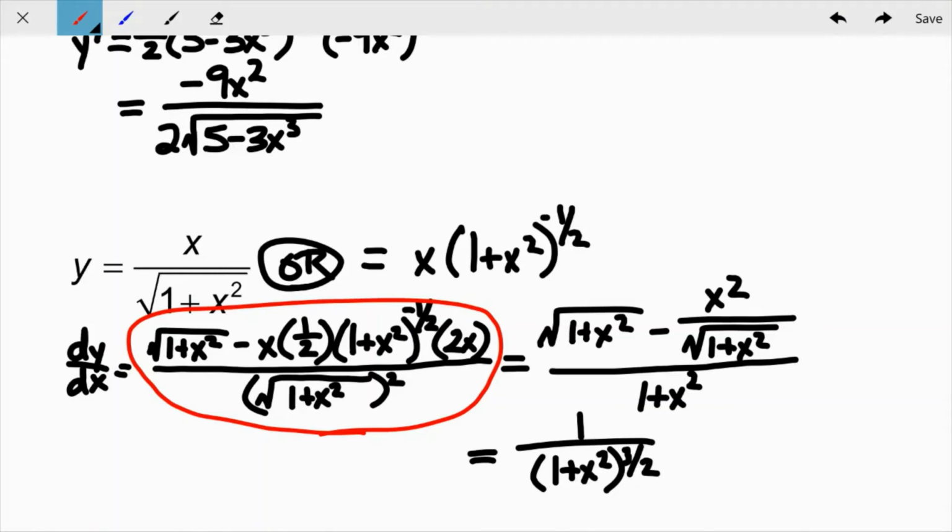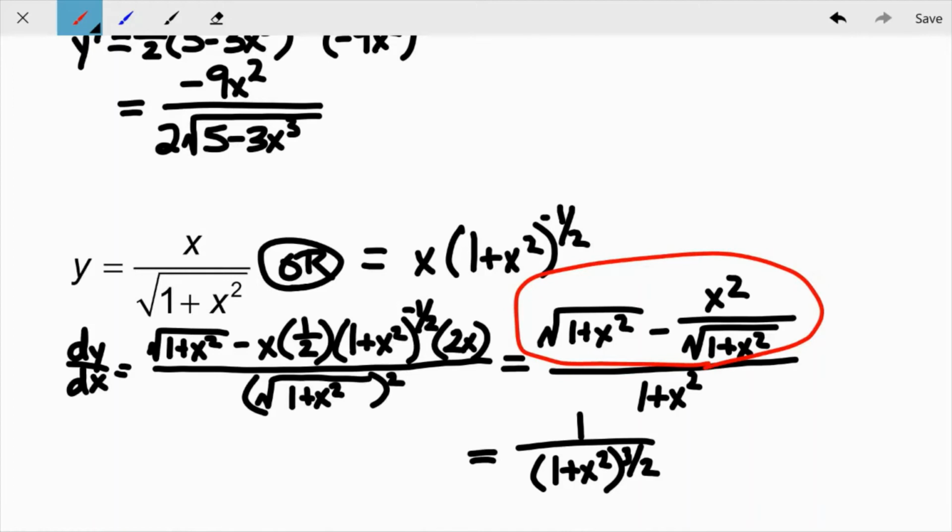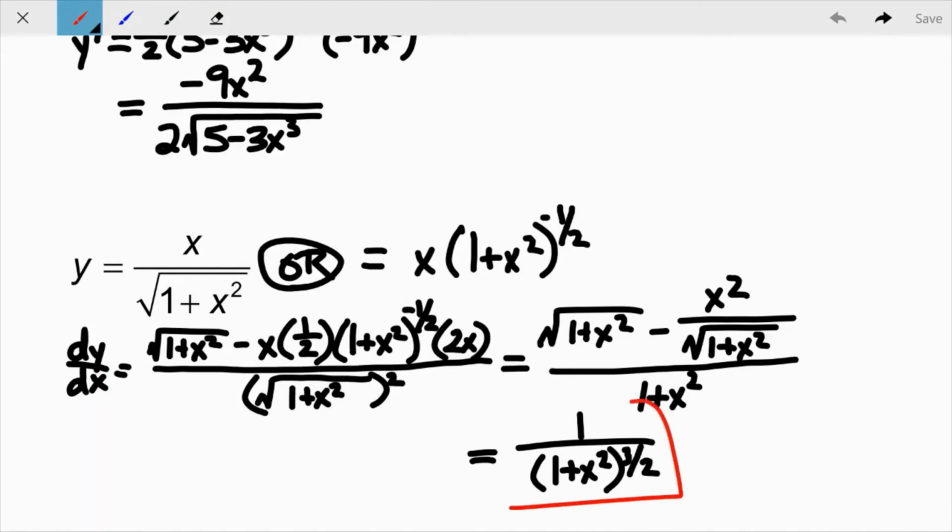So everything I do from this point on is going to be algebra to simplify my solution down. That's not really a nice derivative to work with. If I have to plug a value into it, if I need to get a second derivative, if I need to do anything with that derivative, it's going to be pretty messy. So what we do at this point is try to simplify it out. First thing I did was rewrite this so that I don't have a negative exponent. And you can see now I've got this complex fraction. I didn't show all the steps here, but now I would get a common denominator within the terms of my numerator. And then everything will simplify down into this form.